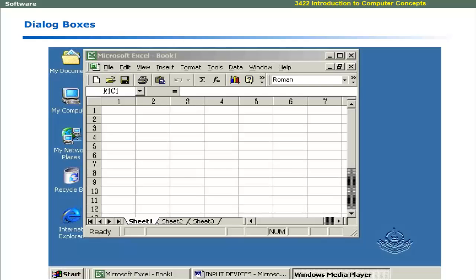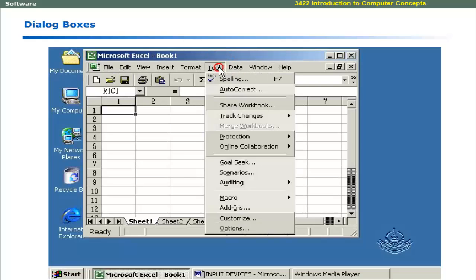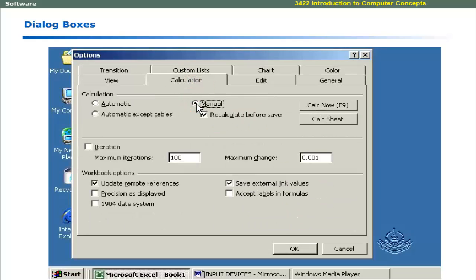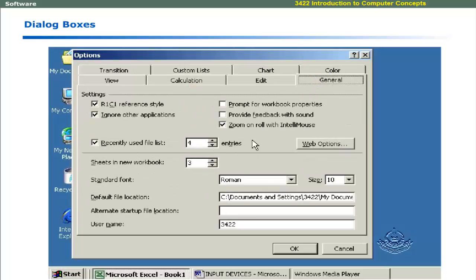In addition to menus, Windows-based applications use dialog boxes to collect the information required to carry out your commands. Dialog boxes contain text boxes, command buttons, check boxes, radio buttons, and other GUI components. This dialog box shows common components. A text box is used to enter data. The rectangular buttons are referred to as command buttons. The OK button executes the dialog box and Cancel button cancels the dialog box.